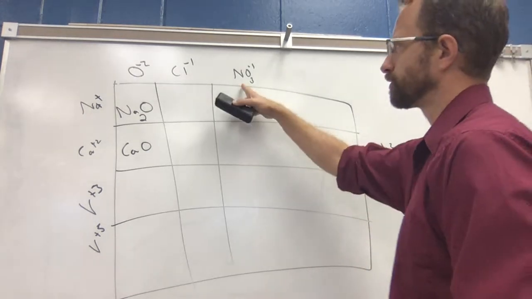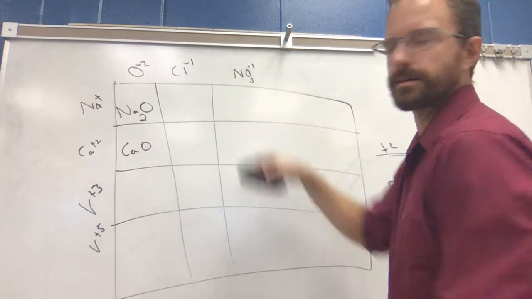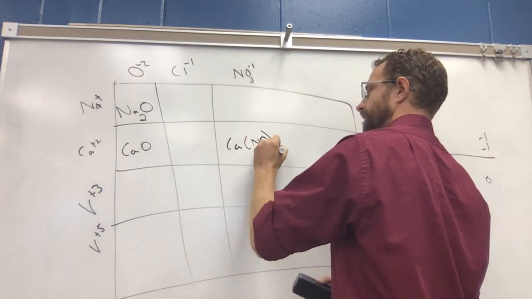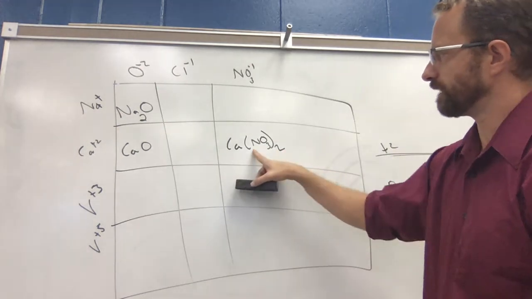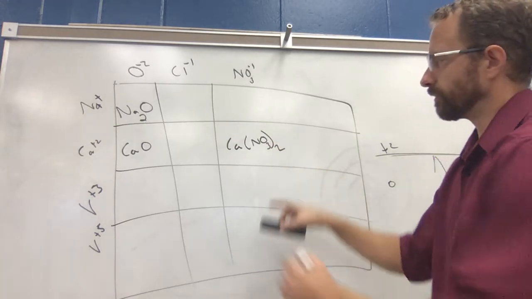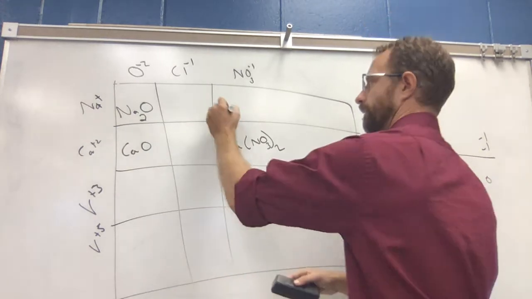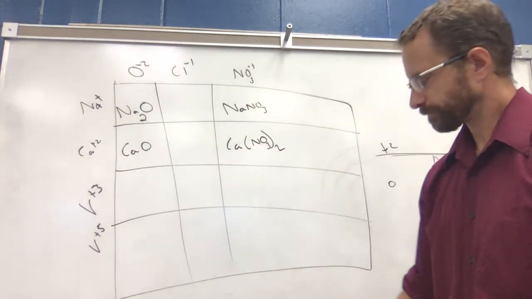So in order to show 2 of these, we're going to have to do like a math class where we put parentheses. So I'll do Ca, and then NO3 in parentheses, and there are 2 of those. This shows that there's 2 of the nitrates. So 2 nitrogens and 6 oxygens, but it's 2 nitrates altogether. So if you need multiples, you put parentheses. Now here with a +1 and a -1, I wouldn't have to worry about that. I could just do NaNO3 like that.